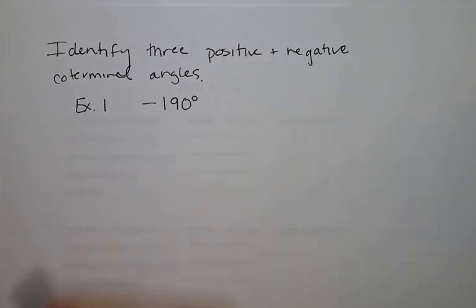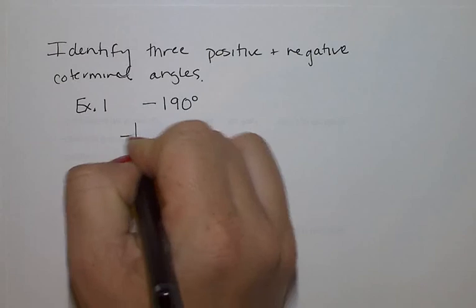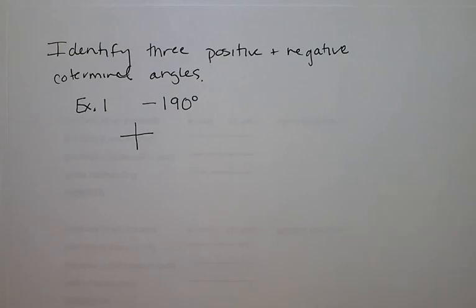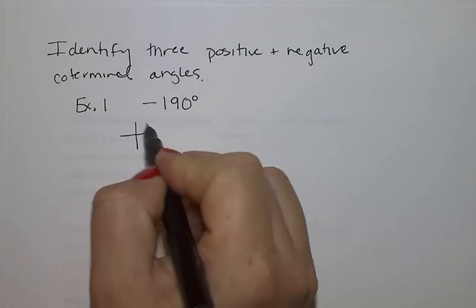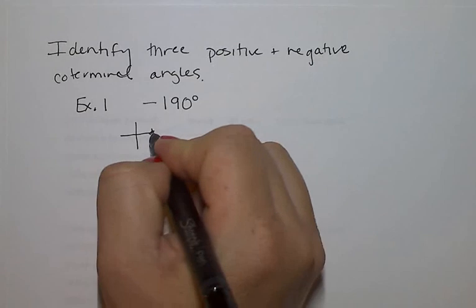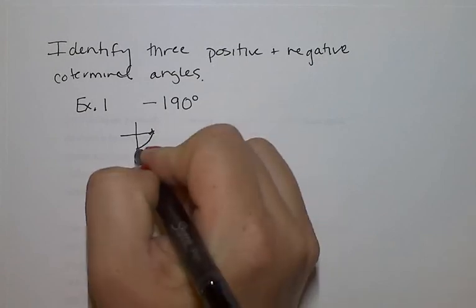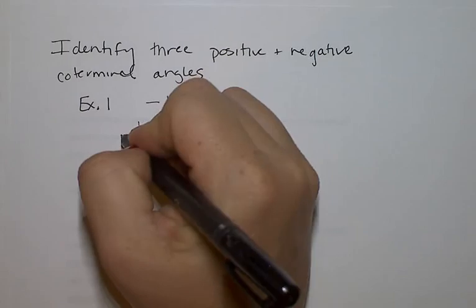So first of all, I think most students learn best by visualizing where this is. So make yourself a very simple XY chart. Now when I draw the unit circle, because it's negative, on Friday we learned that from this position, I'm not going to go up, I'm going to go down. So I'm going to count as I go. Here's 90, here's 180, and I need to go an additional 10 degrees. So I'm stopping right here.